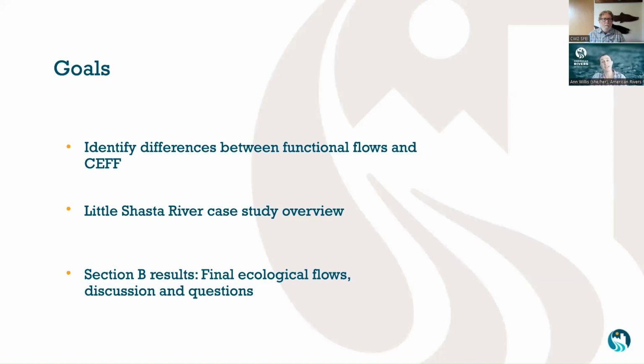Then I want to talk a little bit about the details of how we applied the California Environmental Flows Framework in a specific watershed, the Little Shasta River, which is a tributary to the Shasta and then the Klamath. And then finally, we'll share the results that we came up with, which will show flow recommendations for ecological function in the Little Shasta framework, broken down by year type, dry, moderate, and wet years. And we'll talk a little bit about how we can apply this framework to different rivers throughout California in an effort to bring dynamic and protective environmental flows to each of these streams.